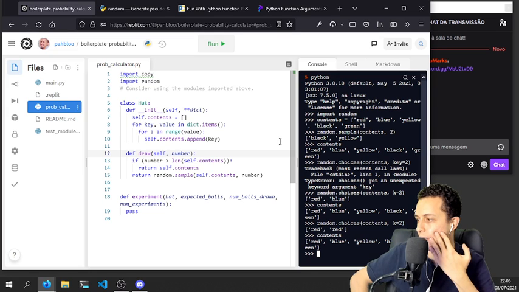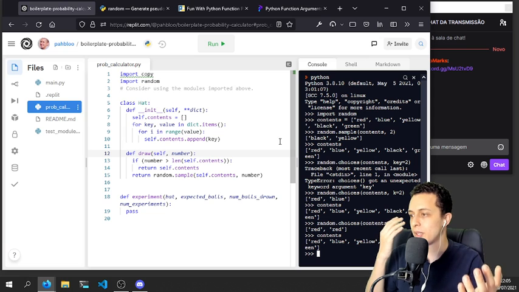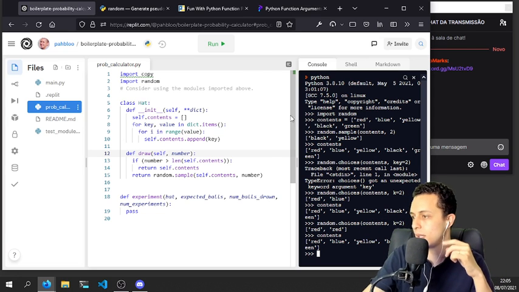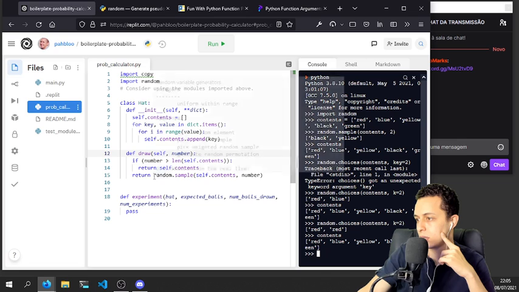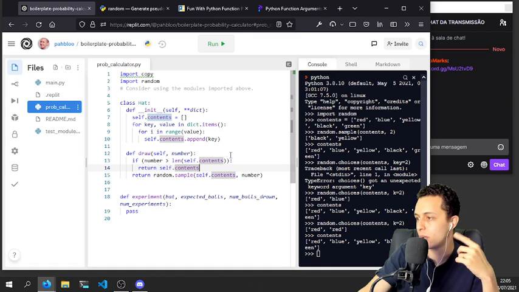So now what I need to do is a difference between the sample and the original draw. But if I call the draw another time, I need to have the contents intact.